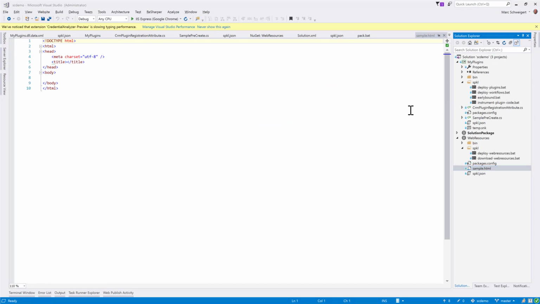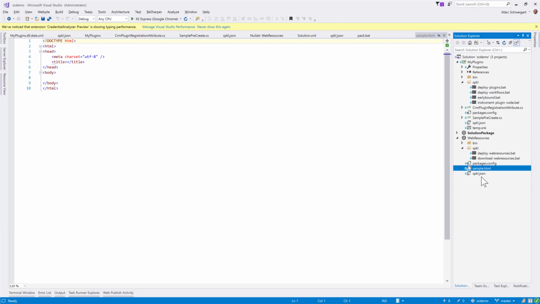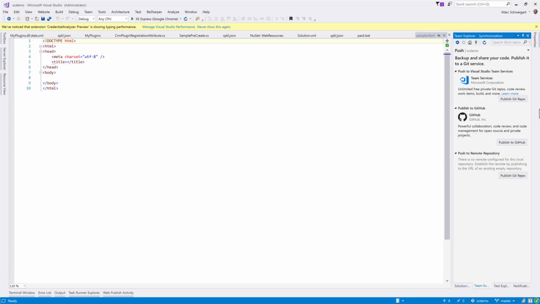So everything that makes up this solution package right here, all in source control. And then we have the benefit of being able to see what changes were made when over time. Of course, if we push this to a remote repository, GitHub or Visual Studio Team Services, etc., we would have it in a central location that others could take a look at.